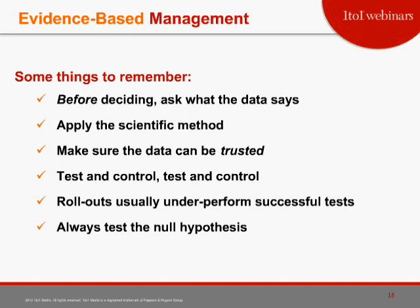What a lot of people don't realize statistically is that when you run your test and you come up with the right result, you come up with the ad that draws the best, let's say, or the offer that sells the most, and then you roll it out. The rollout almost always, much more often than not, underperforms the test. Now, why would that happen? This is an issue of statistical reasoning. This is the kind of thing that you have to be able to understand as an executive dealing with a data-rich world.